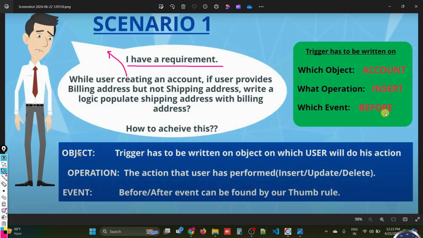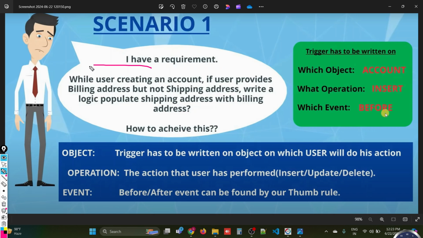If the user provides a billing address but not a shipping address, write a logic to populate the shipping address with the billing address. Means the user provided a billing address but the shipping address is blank, then the shipping address should be the same as the billing address.